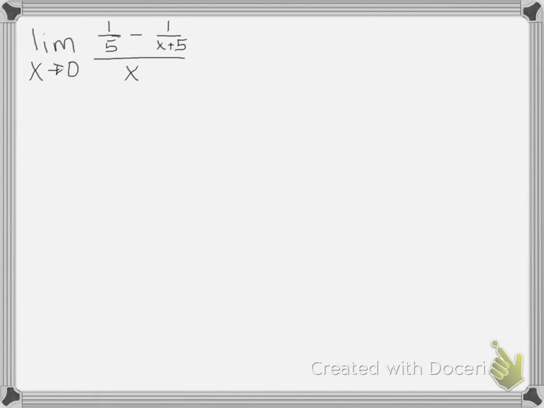We still have a limit. So when we do the first step, the first thing we want to do is write that we're still taking the limit as x approaches 0. That is of huge importance, that we make sure we keep the limit there. We're not evaluating a limit right now, so it needs to be there. We're not going to mess with the denominator of x at all, and so we're going to go ahead and put that in there. But I'm going to mess with the numerator. So in the numerator we have 1/5 minus 1 over x plus 5.